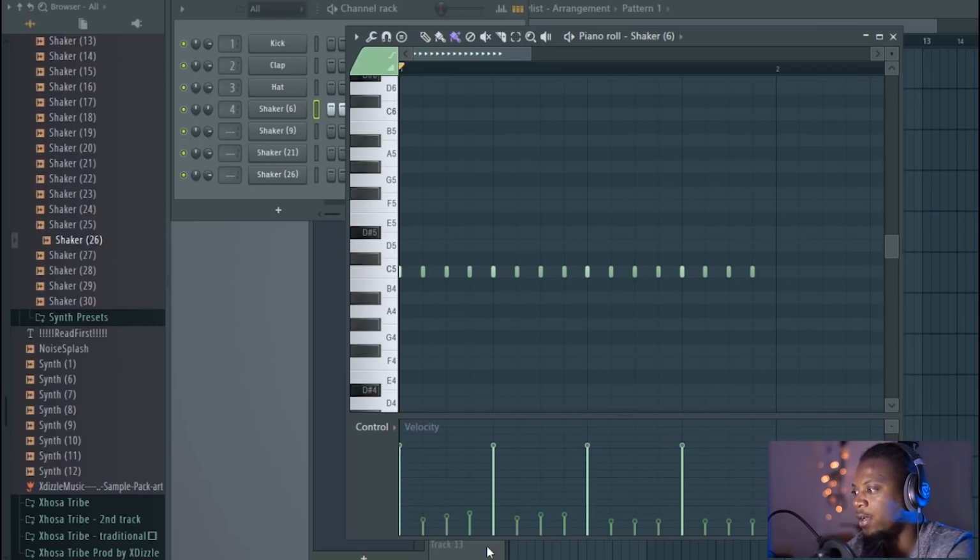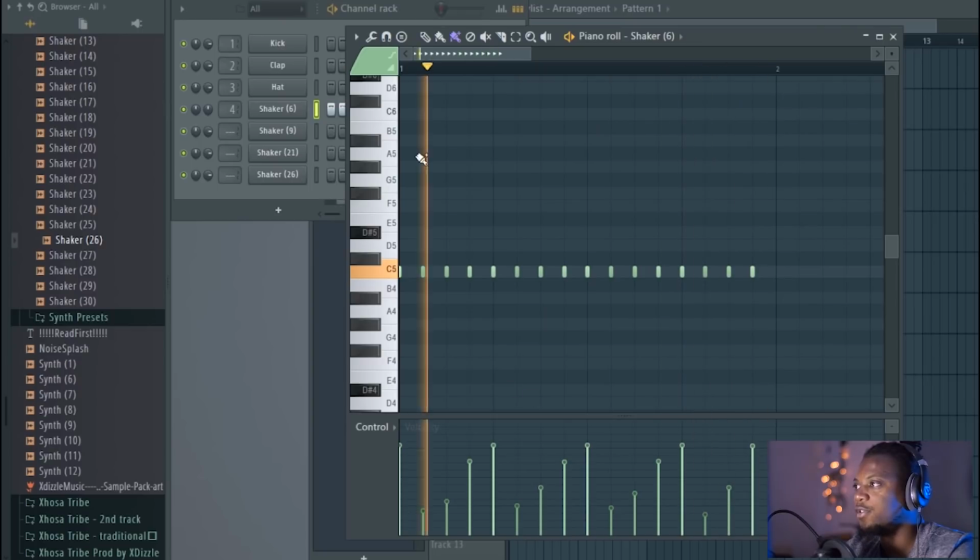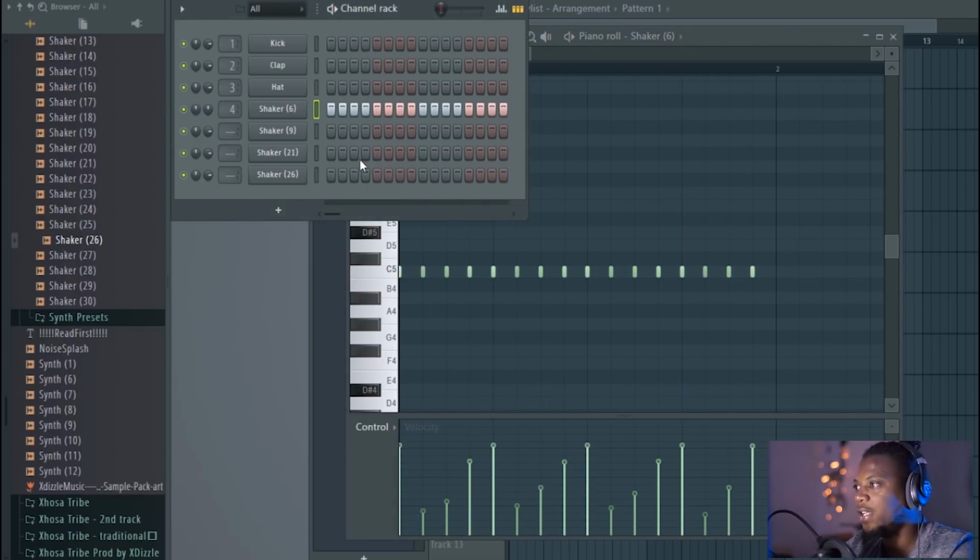Here I just cut out all these 3s in the middle, and made sure that on the first beat the shaker is louder. So that already sounds much more interesting. You can play around with this and move it around like this, if you will. You can move it around and play around with the velocity to achieve different results. If I leave this like this and then just add another shaker, I'll just add this over here.